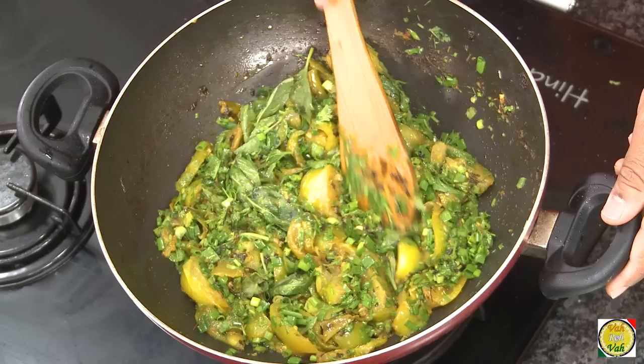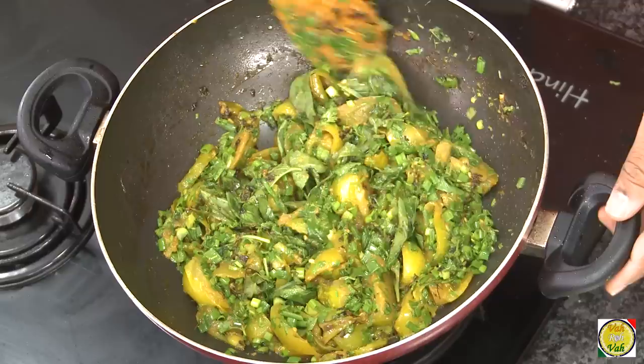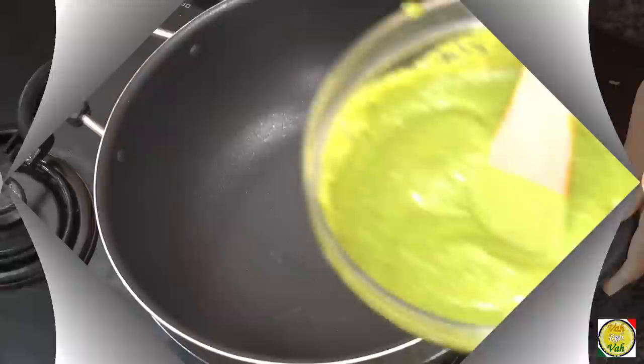So we're going to let this cook for another 3-4 minutes and then we're going to put in a blender and we're going to make it into a nice fine puree. This green sauce is all ready. Look at the spring onion, the coriander leaves, the basil, all of them gives this nice green color. Of course, the green tomatoes.